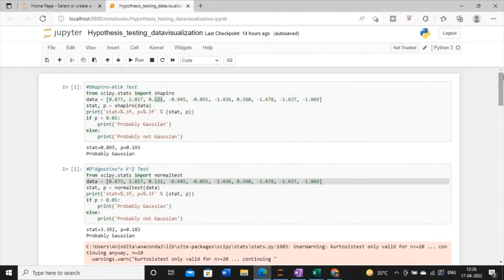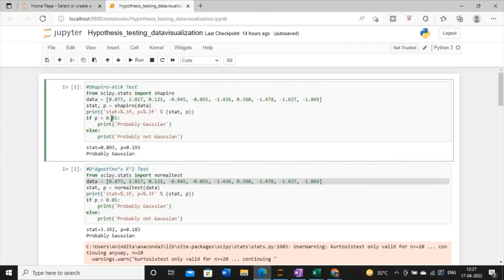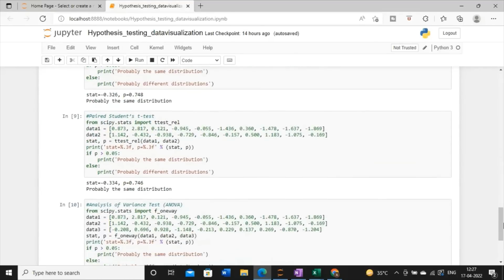So the answer is here. How to calculate the p-value in case of hypothesis testing? We have discussed a total of seven algorithms, I guess: four algorithms for correlation analysis and three algorithms for finding the distribution of the data set. But the purpose of all the algorithms is the same, that we have to calculate the p-value, and the basic structure is the same. After calculating the p-value, we have to compare whether the p-value is greater than the significance level or not. This is the basic structure of all the algorithms that we are discussing today.